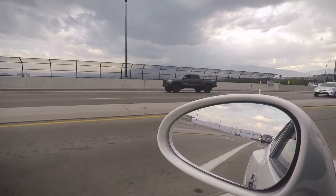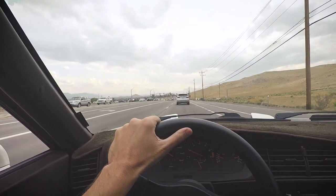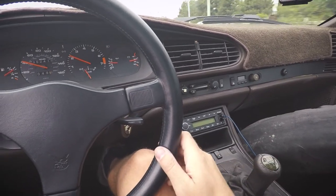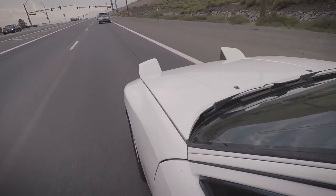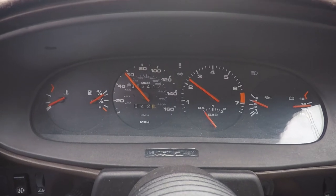I'm here in my 1986 Porsche 944 Turbo, also known as the 951. It's really nice to be back in this car. The last time I drove it was in the Coastal Range Rally North — we had a ton of fun. This 951 is insanely capable; the handling is downright fantastic and it has more power than you really ever could need. Now that I'm sitting back in it, I'm reminded of the things I love: the driving position, the shifter, the fact that it's just so brown in here, the pop-up headlights. I love the fact that the odometer says 352,000 miles and this car is still moving under its own power.